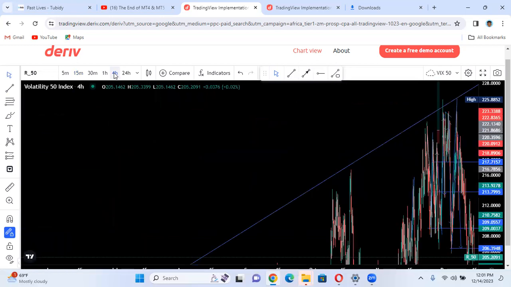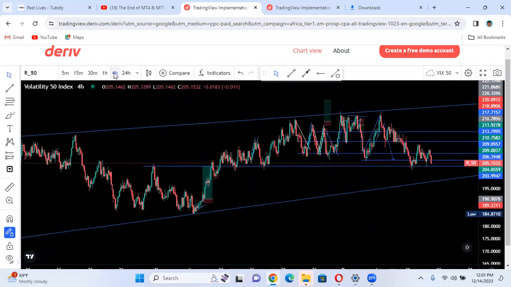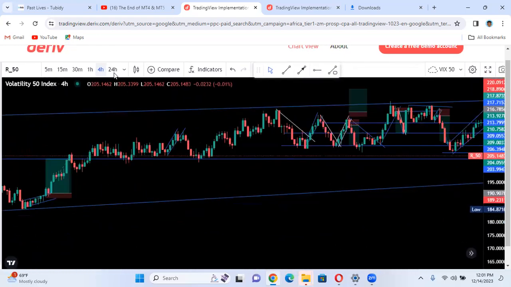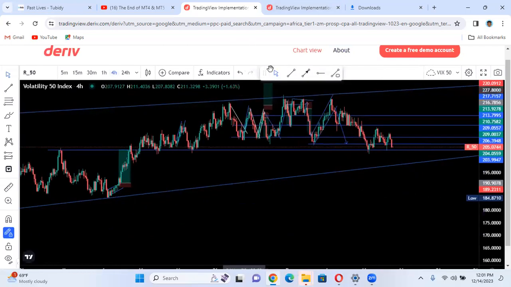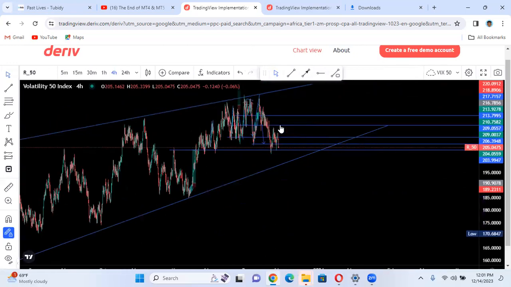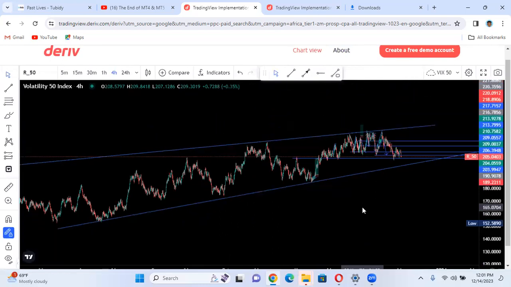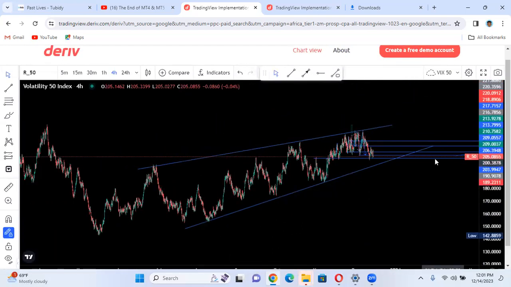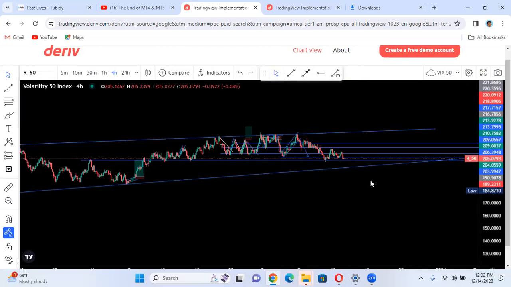Let me just show you what was happening. Where was that part? Here. So I was expecting a reversal just somewhere here, because the market came and touched my trend line here. It touched my trend line, so I was expecting a reversal. Let me show you. Just run a little bit. So here, have you seen? I was expecting a reversal somewhere in these areas. So I knew a reversal was coming soon.